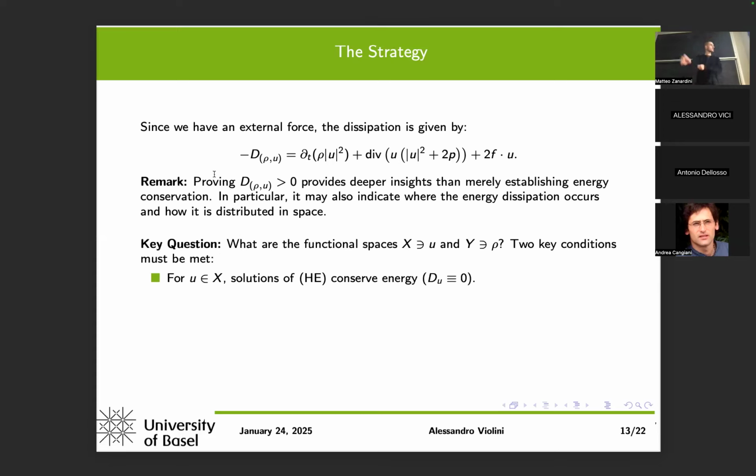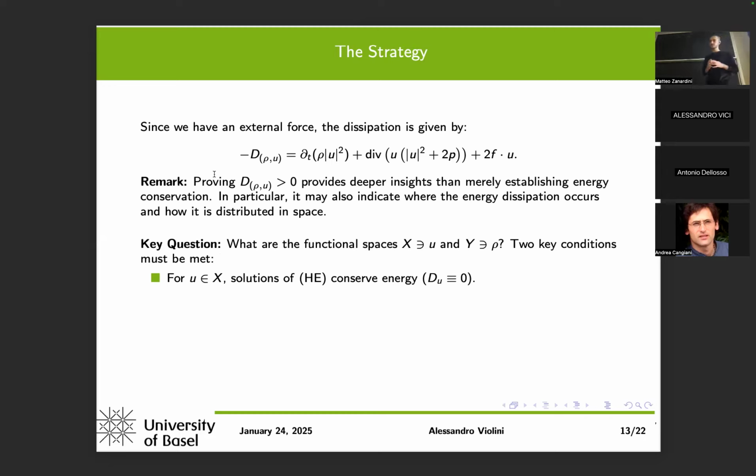So the goal is I would like to find a functional space for ρ and for u where I can prove my claim here of the previous page. So first, I will pick X, the functional space for the velocity field, in such a way that the solution of a homogeneous Euler will conserve the energy. So I will put myself in a scenario where I do not lose energy due to the mixing of the velocity. I don't want to lose energy because the structure of Euler is very irregular.